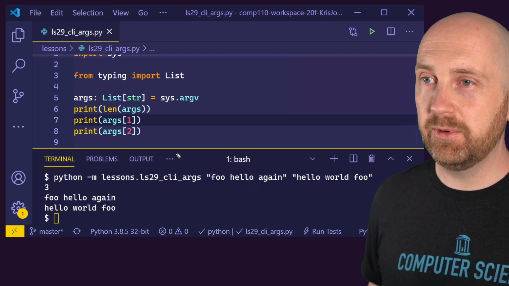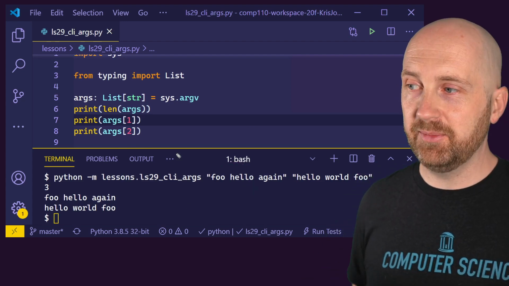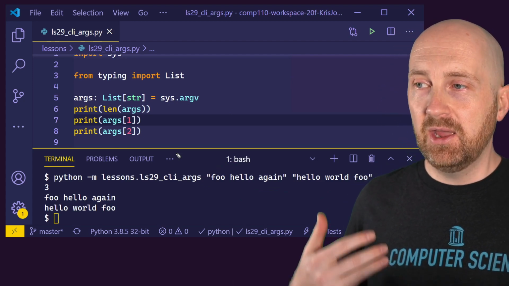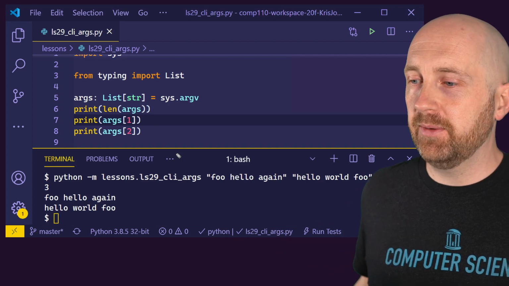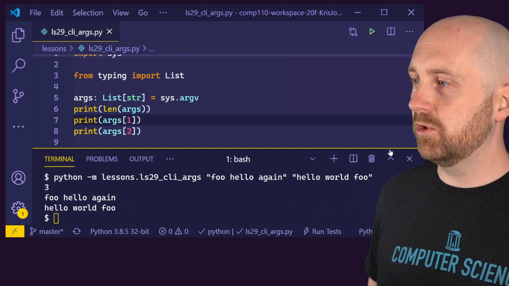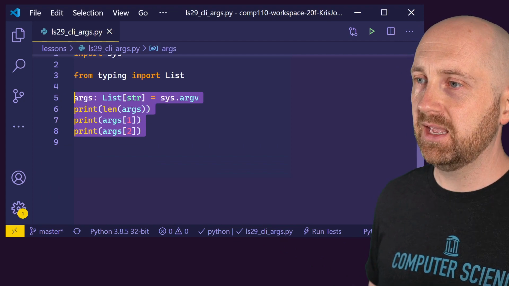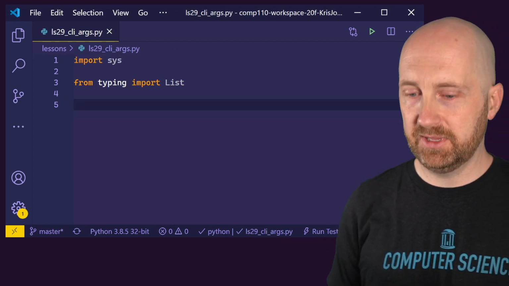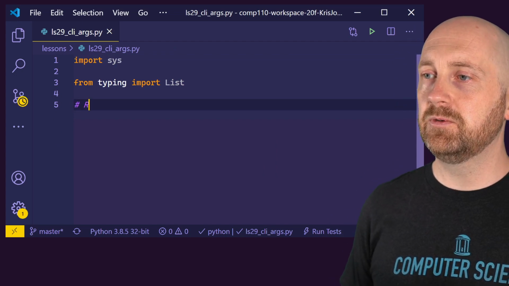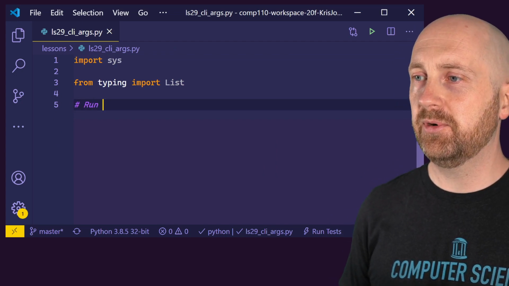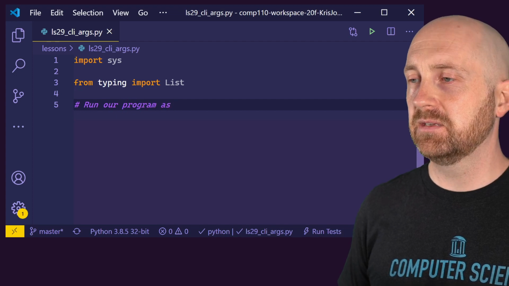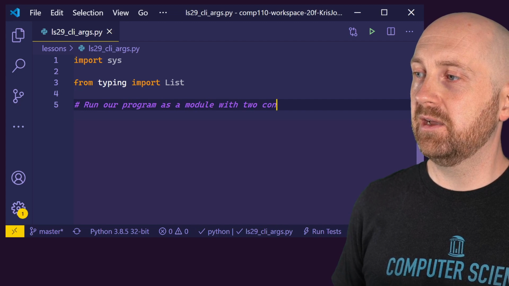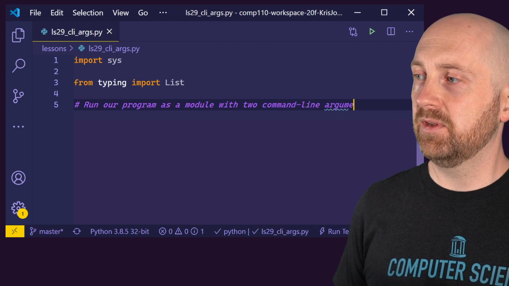All right, so now that we've introduced the fundamental concept of arguments that we can pass into our program from the command line interface, how might this actually be used in a real program? Well, let's try working through an example program together. What we're going to do is jot down some notes on what we want this program to ultimately do. So we want to be able to run our program as a module with 2 command line arguments.